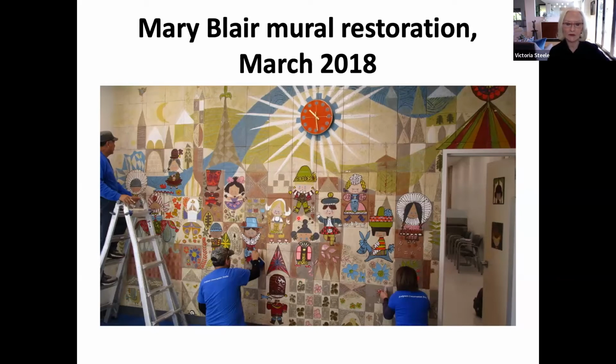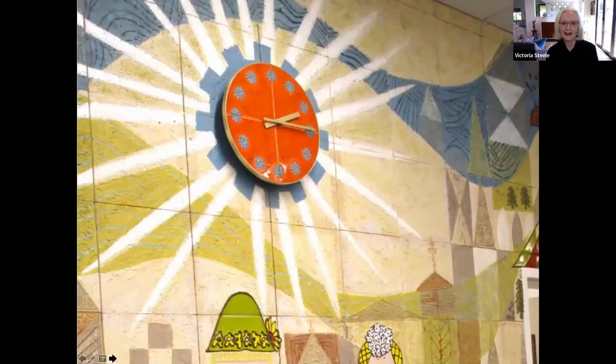But I do want to point out one feature of this mural that is very special, and it is this clock, the starburst clock that is at the center. That's the focal point of the mural. And it didn't work at this time. It was stuck on 10:30. And I took this problem to the building manager and said, you know, we really need to make this clock work. And they said, yeah, it hasn't worked for 40 years, big deal. I said, no, this clock needs to work. Got the clock fixed, yay. It's a whole story, but I'm very proud of this because it is great, don't you think? I mean, classic 60s.